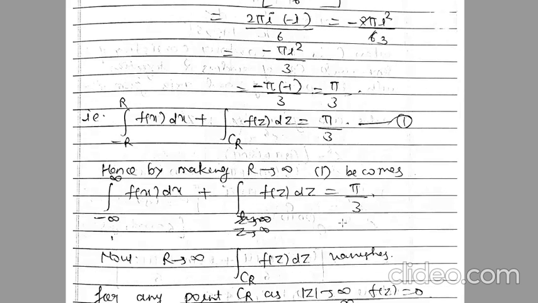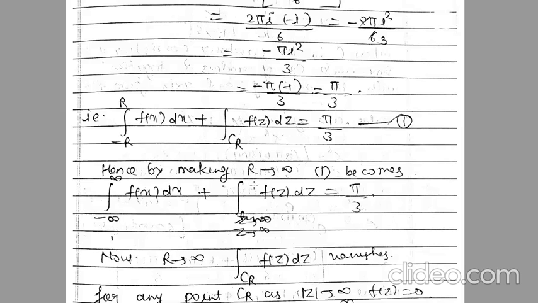Now we need to calculate the minus infinity to infinity value. So our integral, the total value, we are dividing the contour as C_R for the semicircle and minus R to R for the real axis. So this one is for the semicircle and this one for the real axis, minus R to R. That means the total integral will be the integral from minus R to R of f(x) dx plus the integration over the semicircle of f(z) dz, and you are getting the whole value pi by 3, right? This is the first equation.